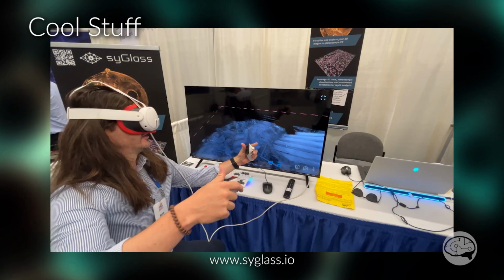Lastly, this company called SGlass, which is kind of like spyglass, but without the P. So I think it's more like science glass, with science spelled with a Y. Anyway, they had a fascinating piece of software that allowed the importation of 3D datasets into a VR space. They said that seeing these structures using your own stereoscopic vision might allow some users to find new things that they weren't detecting simply viewing the data on a 2D screen. I just thought it was pretty rad. Check out my interview when it debuts and you can see them using the software.